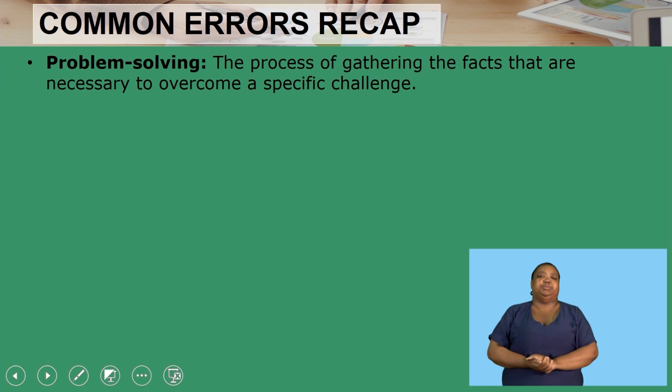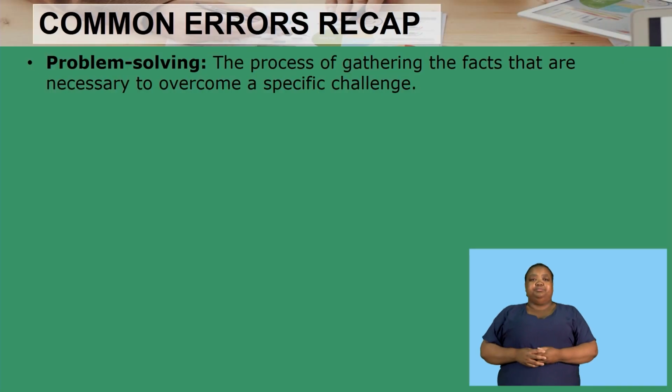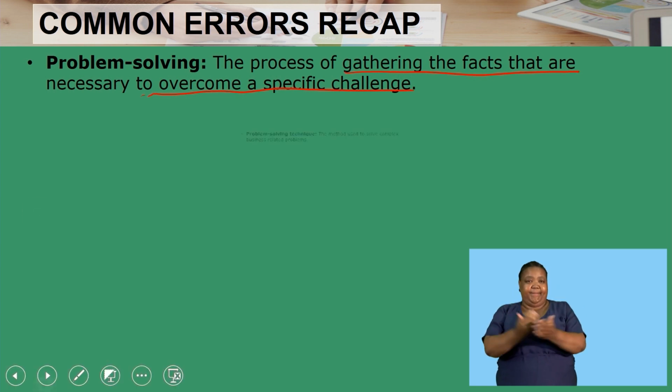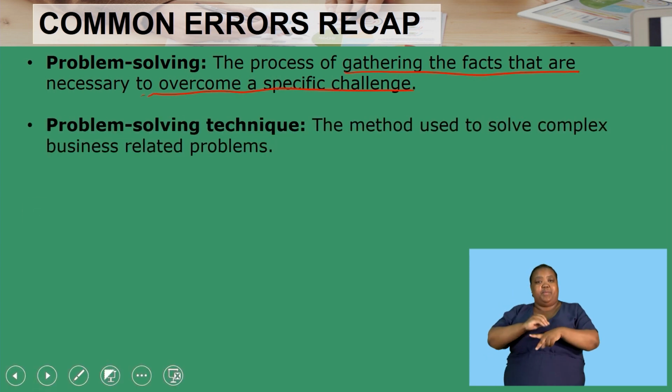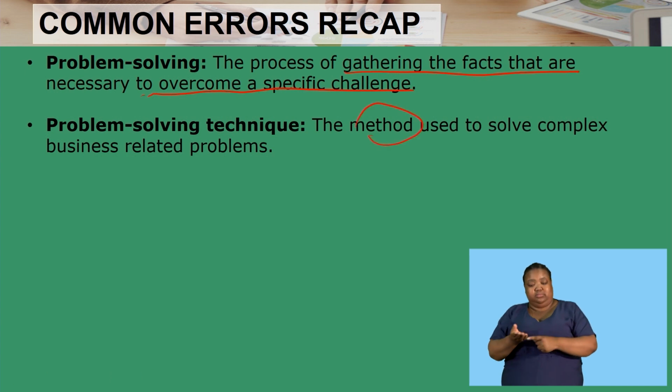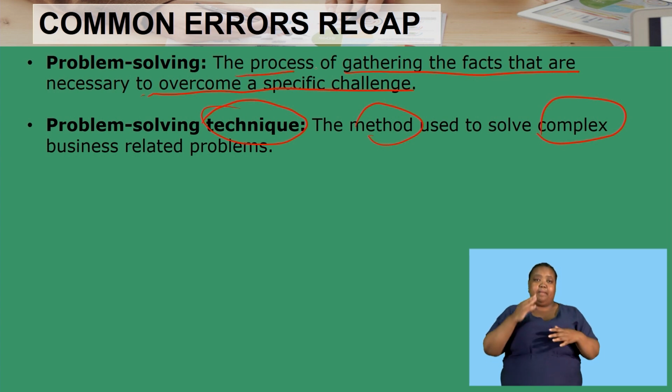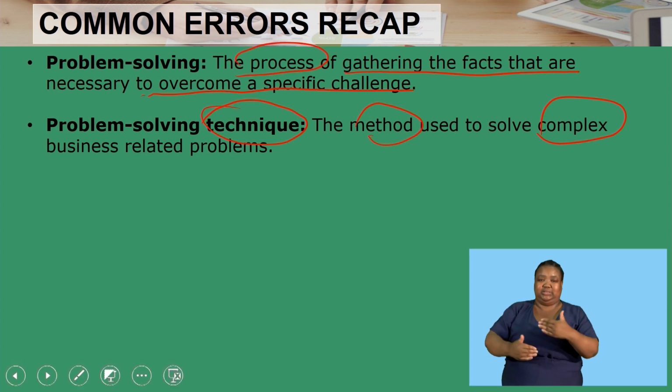These are the common errors that most of the learners come across, so you need to be very mindful of this. Problem solving is the process of gathering the facts that are necessary to overcome a specific challenge. Whereas a problem solving technique is a method that is used to solve complex business related problems. Don't forget, a technique is a method, but problem solving is just a process. Don't forget the two.